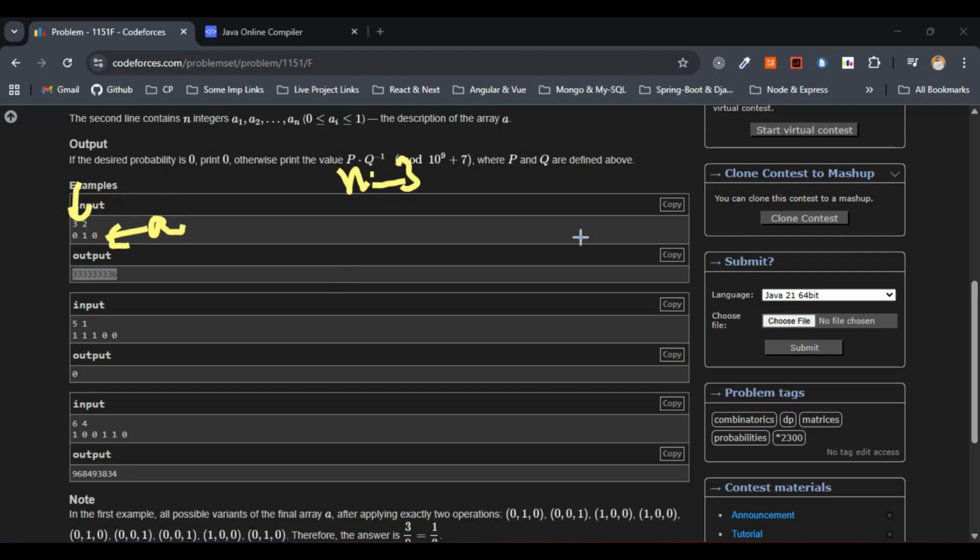So the states are i equals 0 and i equals 1.